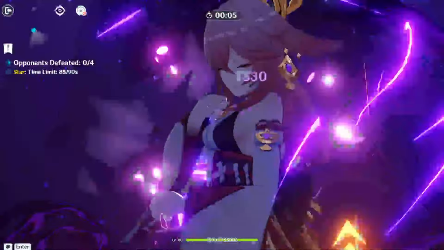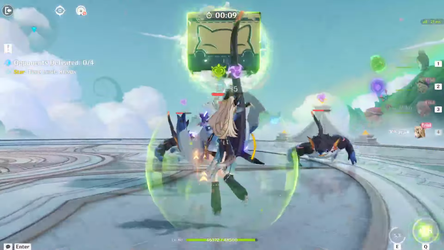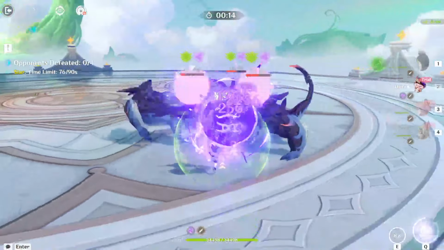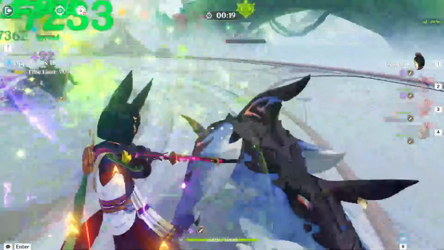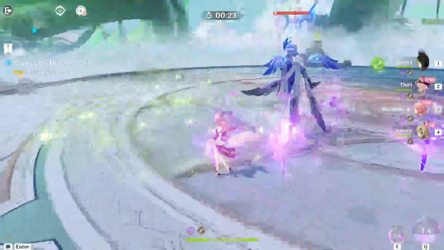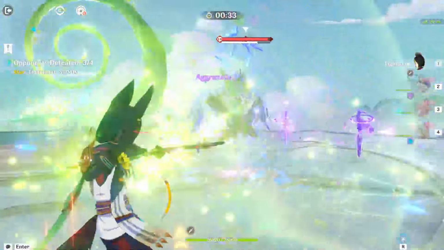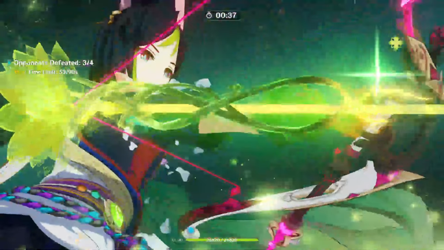Opponents defeated. Okay, I should have applied Dendro before casting this, but it's fine. Really wondering what this unit even does. To be honest, I have no idea, so let's just use Tighnari and get this over with. Okay. Oh, right. She just removed my energy. That's normal. It always happens with these kinds of enemies. Super annoying, but after we break the shield, we're going to get the energy back.